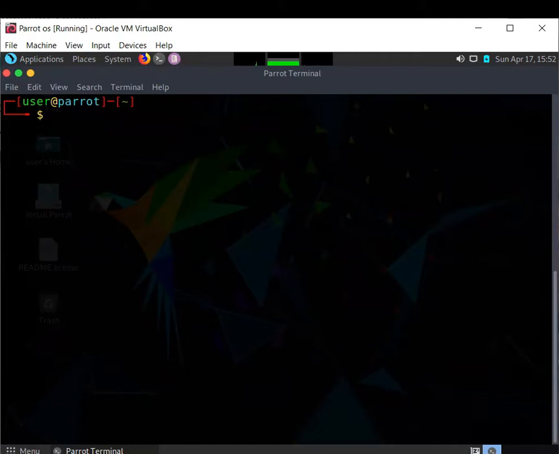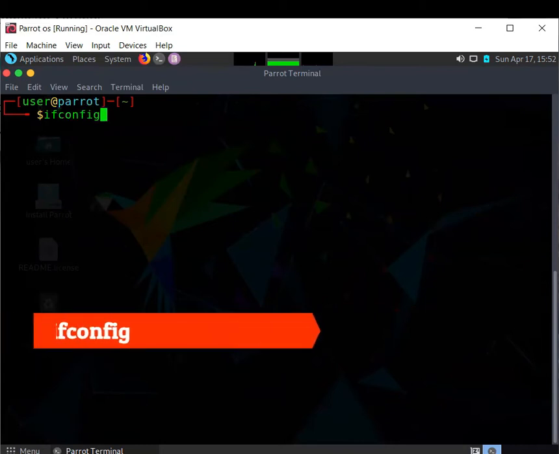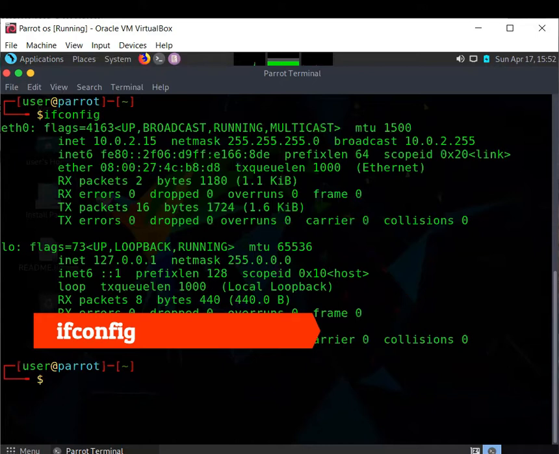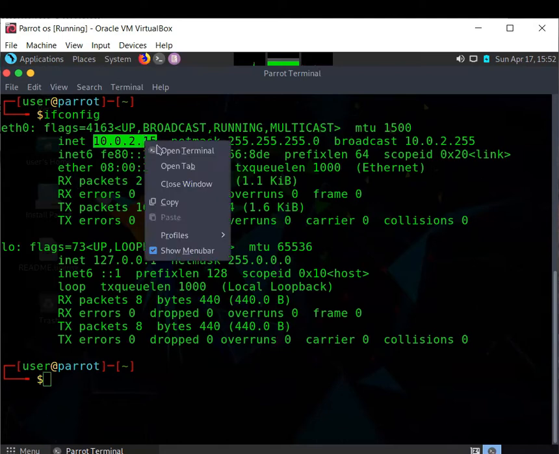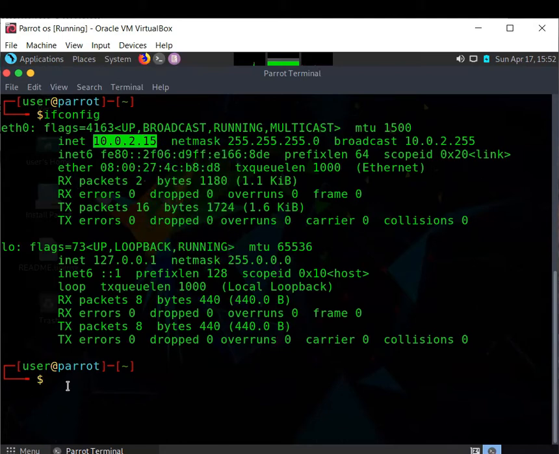Starting off, we'll find our IP address with the command ifconfig. We'll press enter. We'll get our IP address, which we'll copy for future use. Then moving on, we'll see Nmap along with our IP address.